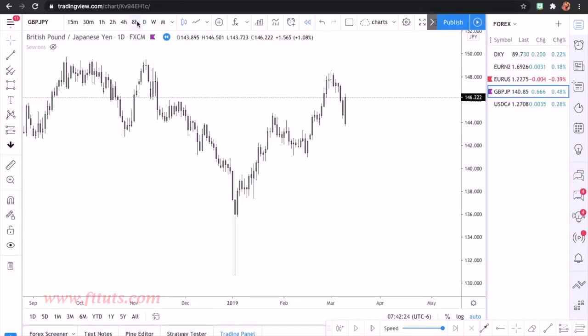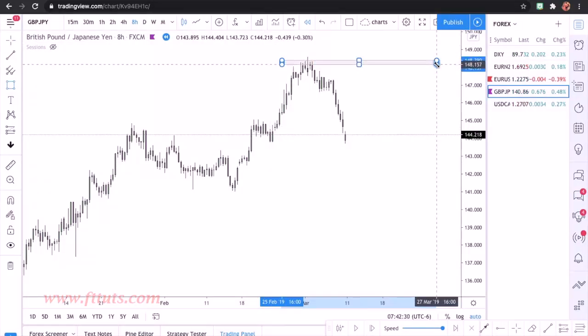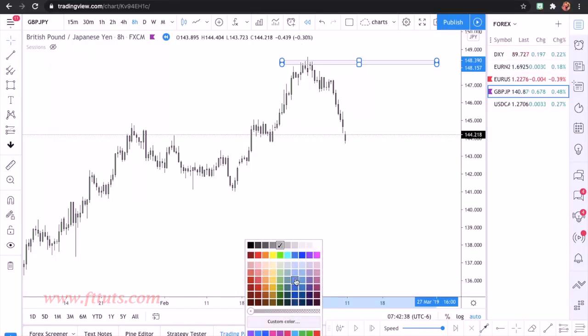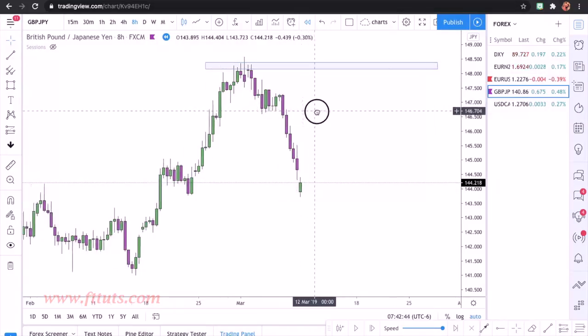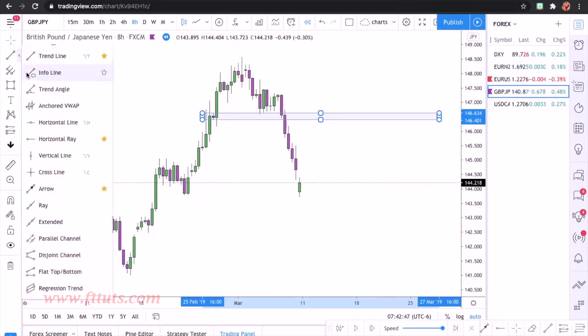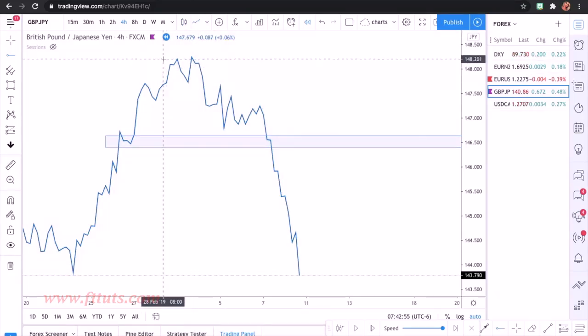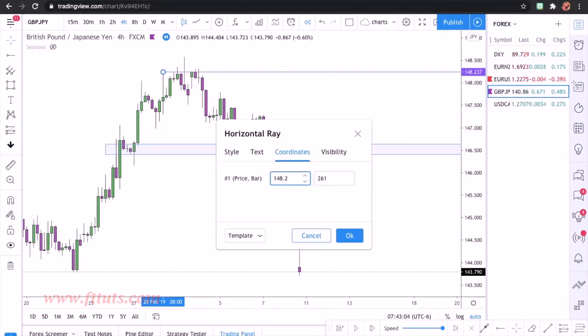So what I'm going to do is mark this level. I am going to draw a zone right here. Okay, so I'm drawing a zone right here. Let's identify the price quickly. We can drop to the 4 hour, take a horizontal ray tool and line chart just to get the approximate number. So we're going to round it to 250.